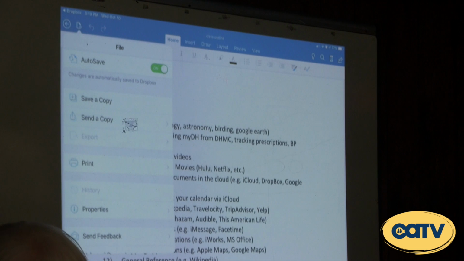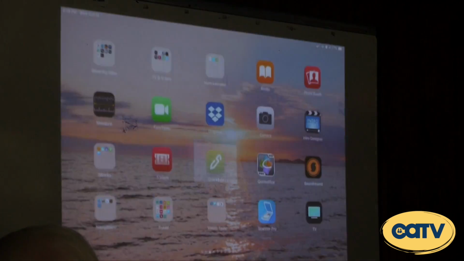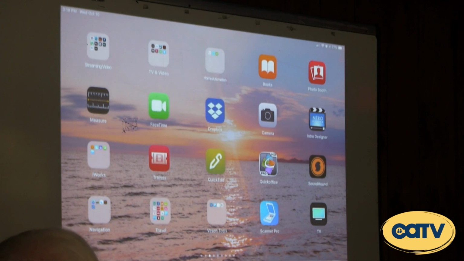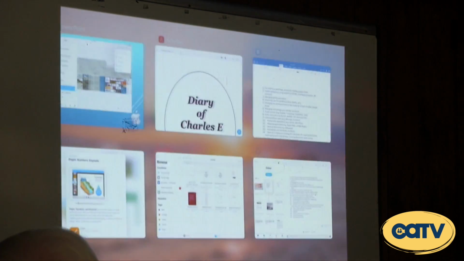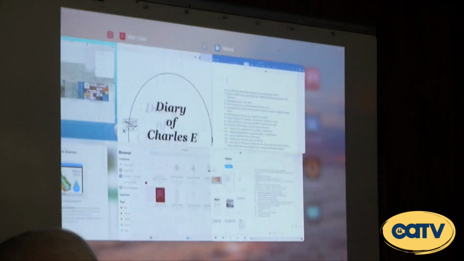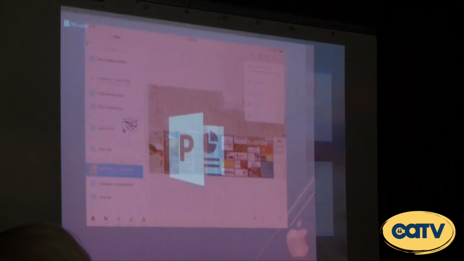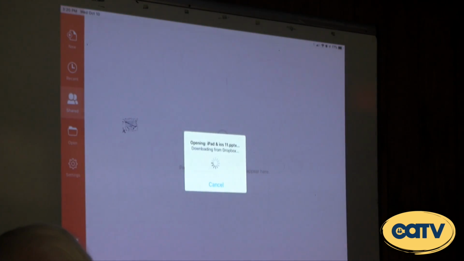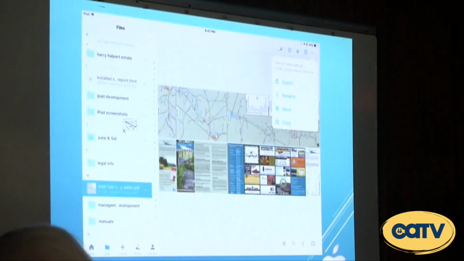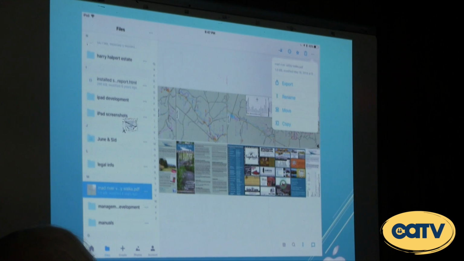Okay, so for example, depending on the application, like this one happens to be in Microsoft Word, they don't put that little icon up in the upper right. You have to go to their auxiliary menu here, and there's an icon for print. And then it's going to ask you what printer do you want to use. I can't do it now because I'm not online, but I have some screenshots I took at home, and I'll show you that.